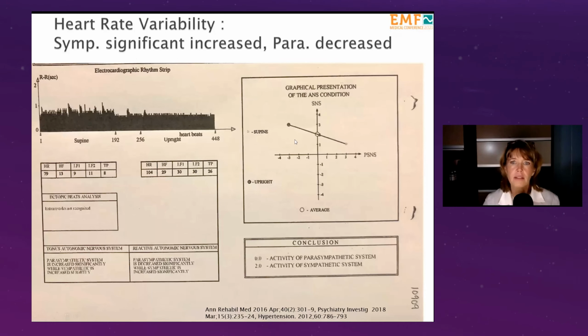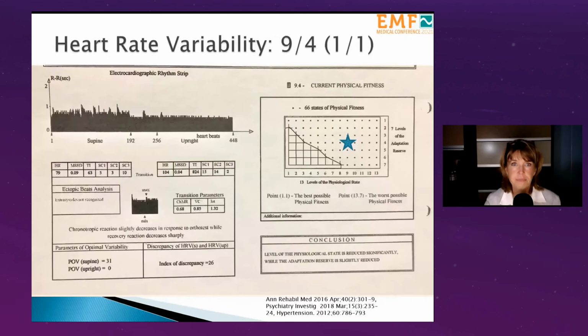If you look at him, he's got the typical picture of increased sympathetic activity and decreased parasympathetic activity. So his body is in fight or flight mode most of the time. These patients, when they're like this, can't rest and digest. If you look at his fitness and his ability to adapt, he's supposed to be up here, and he's getting towards this: highly low fitness and decreased ability of his nervous system to adapt. And then his chronic vasoconstrictive ability was decreased. That's pretty common, and you're going to see a high venous blood gas because the microcirculation is not able to compensate when a person stands up.